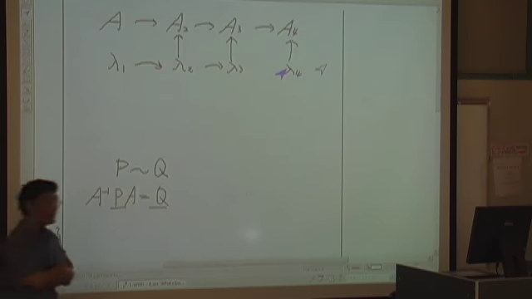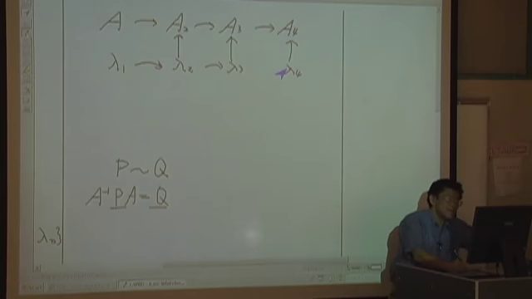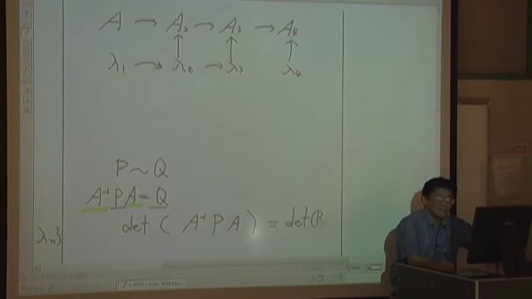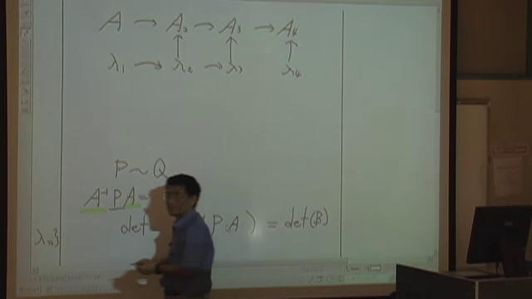No questions? Then the key idea is this. We want to keep the similarity. Similarity means we should have some matrix multiplied in front and after, but they should be the same matrix, and one should be the inverse of the other, right? So we should have this product to get similarity. So once you have the similarity, the determinant of this thing and the determinant of this thing are the same, right? Because of equality. But now, the determinant of this thing and the determinant of this thing are reciprocal. So we can cancel this out and determinant P is determinant Q.